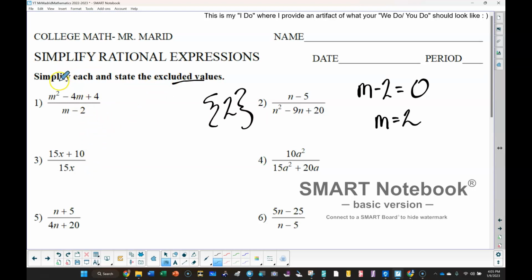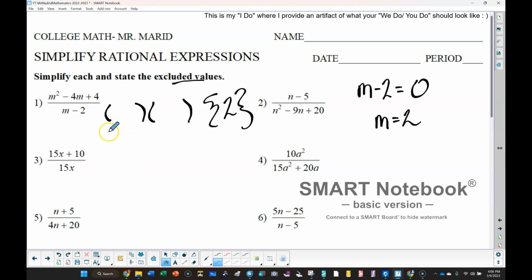Now I need to go to this part and simplify. What you're going to be doing a lot is factoring. So keep that in mind. Factoring is a very important skill, and we're going to get a chance to practice it. So please, even if you think you don't like math, just hang in there and get stronger at math. So this trinomial, we need to factor it, and you guys have done it before.